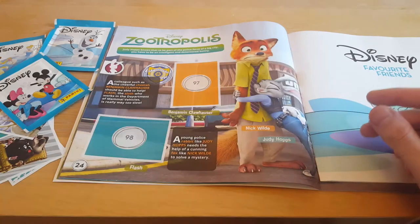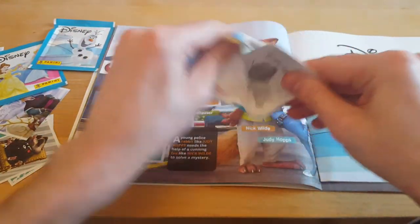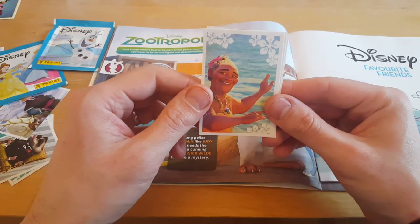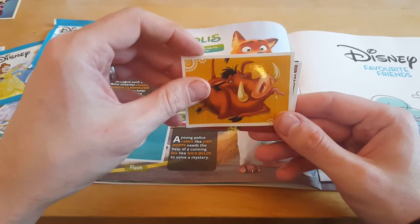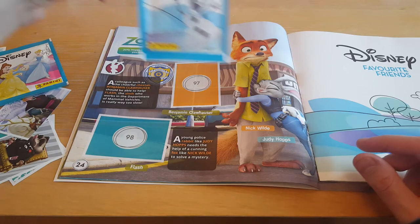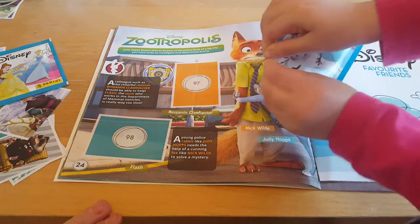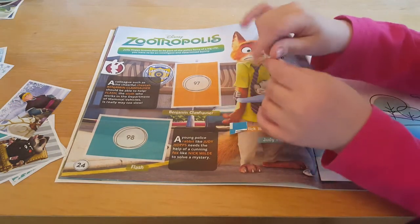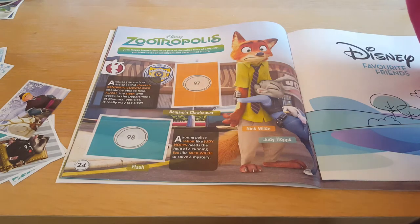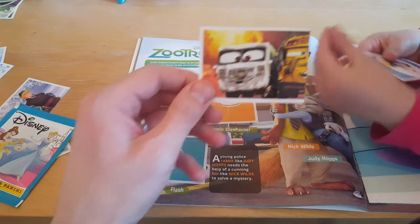So I'm going to go for Mickey and Minnie because we've just seen Minnie. You've got a swap — there you go Francesca, that's coming your way. They're the bad guys — that's a swap too. So you're left with Olaf to open. Whilst we're on the Zootropolis page, what's everyone's favourite character? Please let us know in the comments. My favourite character is Flash Flash Hundred Yard Dash. From Cars — ooh look, Snow White! Your sister would love that — she loves Snow White.